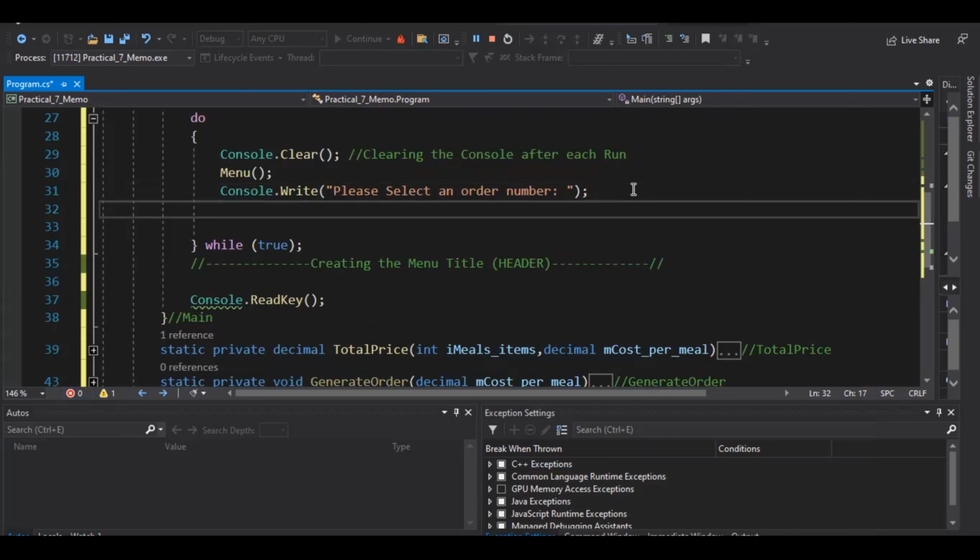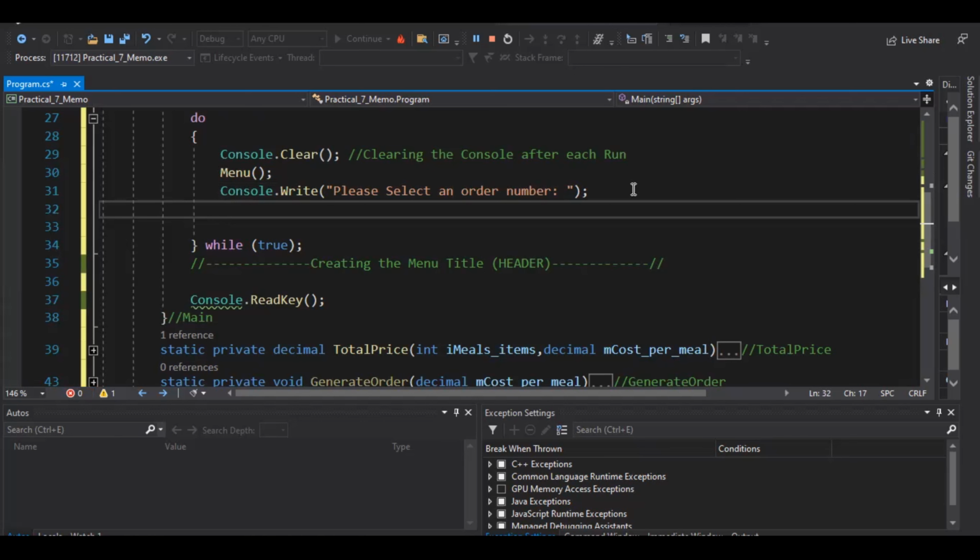So this thing will give us an int. Error checking is not that much required. But if you were doing error checking, you were just going to do a try parse. You see, do a try parse.